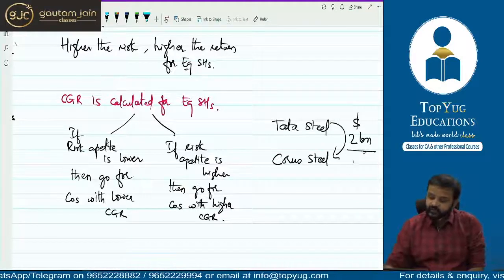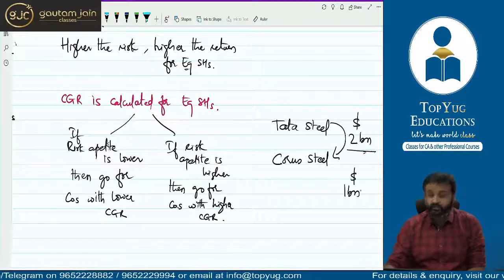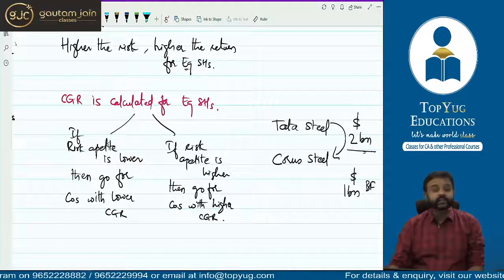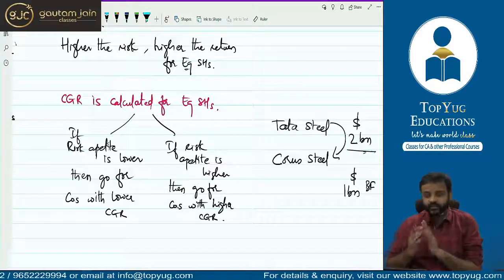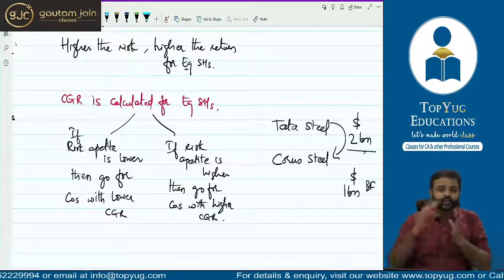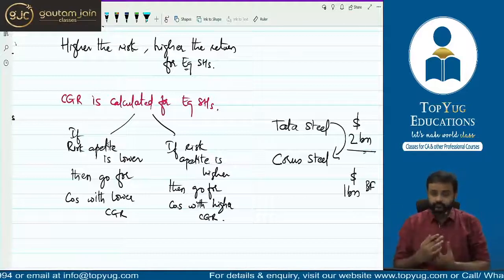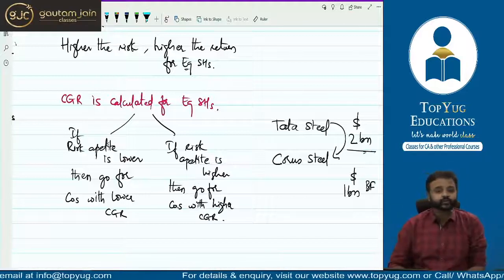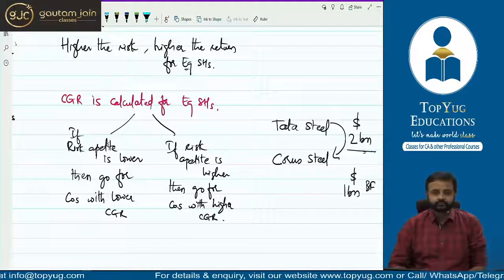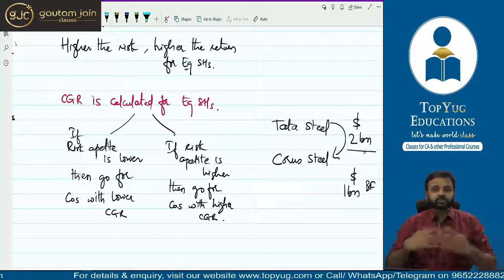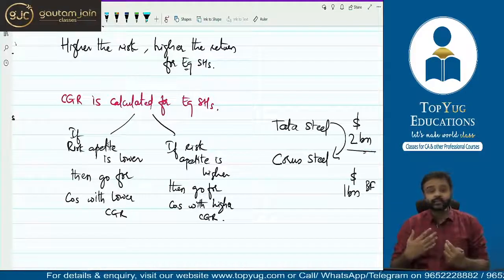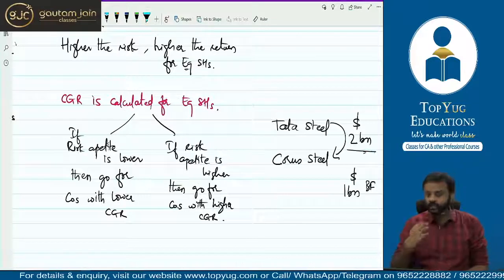Out of this $2 billion, $1 billion was out of borrowed funds. Tata Steel took a loan from SBI and its constituents, around US$1 billion. So just understand, instead of putting in total shareholders' funds, they took borrowed funds and wanted to generate more and more returns for the equity shareholders. They did this because they thought this collaboration would help in scaling up the operations, in taking the Tata Steel brand as a global brand. That was the idea behind the acquisition.